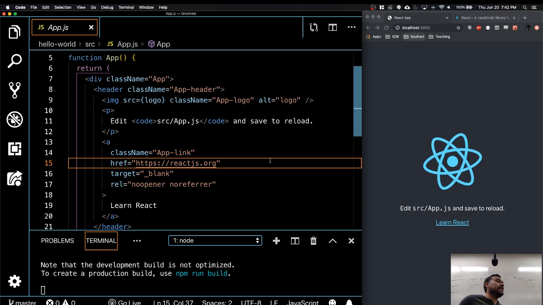Line number 5 is creating a function called app, and then at the bottom it is returning. What is it returning? Looks like it's HTML, right? Looks like HTML, but actually this is not HTML. This is JSX, which is the syntax that Facebook has created to write this code over here.